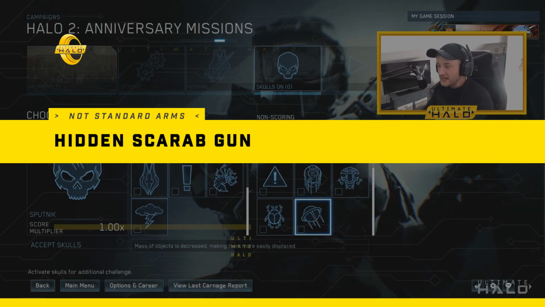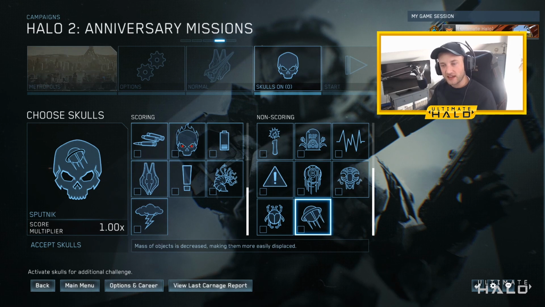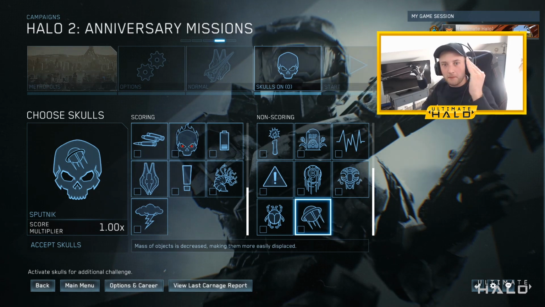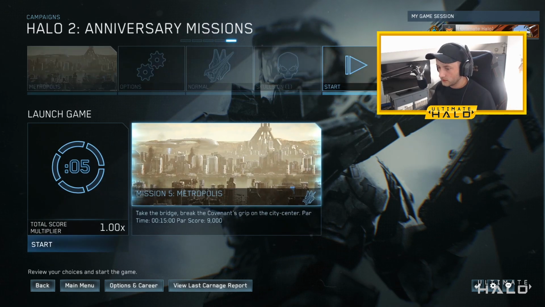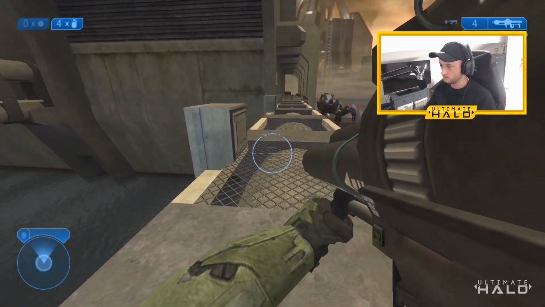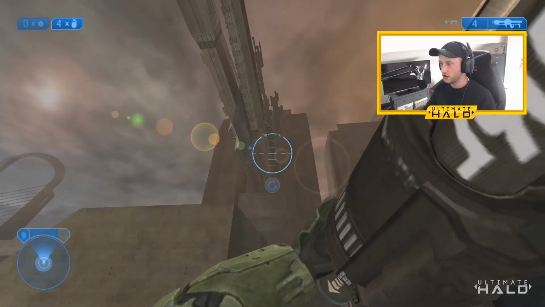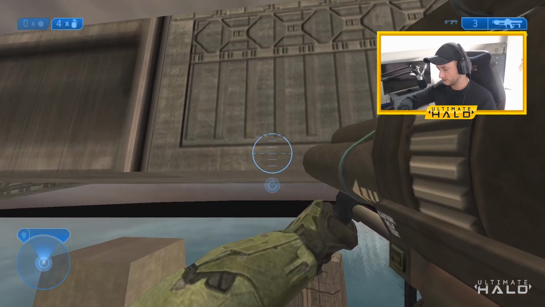Next up is actually what was featured in my last video, which is the Scarab gun. Now, there are two methods of going about this. You can either get the Banshee and lure it down the tunnel on Metropolis, or you can activate the Sputnik skull, which accelerates the physics in the game, as we already know. Then you can move this box, fire at the pillar, and by trial and error fly your way to the top of the map and gain access to the gun and just go wild.